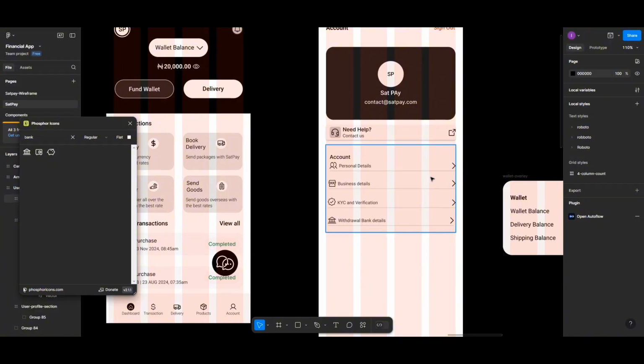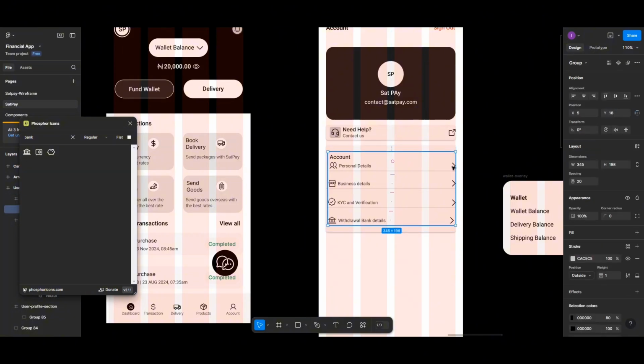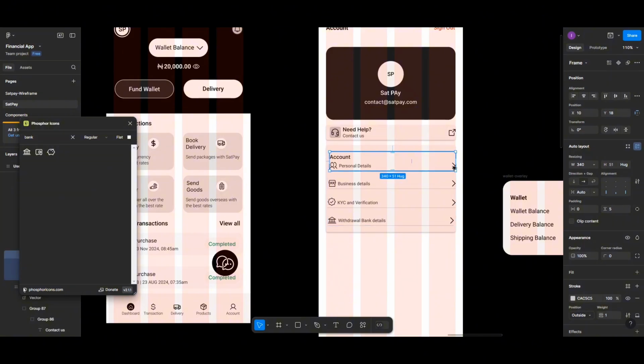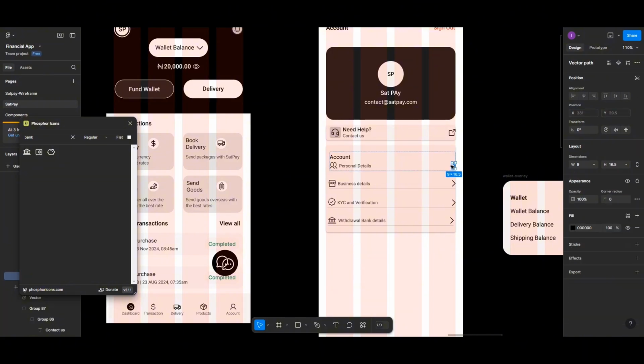One more thing, I noticed we can still make some little adjustments for the icons alone, so that they won't be at the edges like that. So let's select only the icons and see.